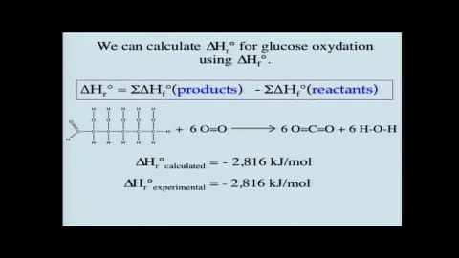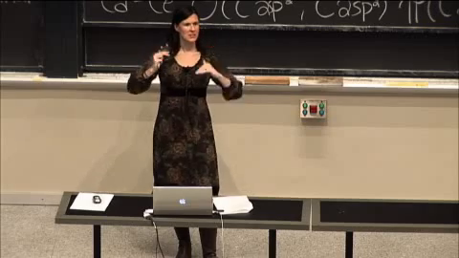So what we're going to see is that, in fact, what we calculated versus what is experimental is dead on the same. So there's actually one more way to figure out the enthalpies of a reaction. I'm going to go over it just very briefly. And that's based on the fact that enthalpy is a state function. And by state function, what I mean is that it doesn't matter how you got from point A to point B. All that matters is the difference between the two.